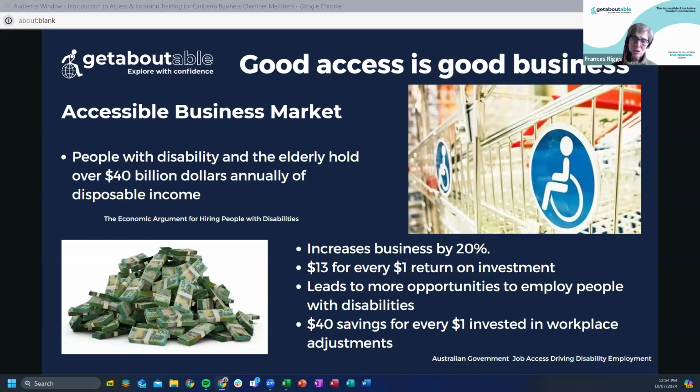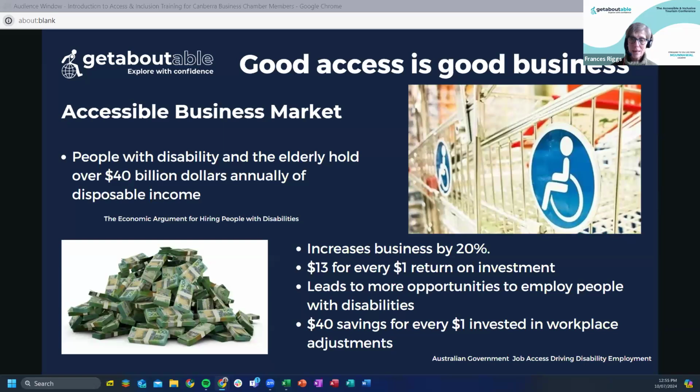If they have had an accessible and inclusive experience at a business, they will spread the word within the disability community, and people with disability will use the business with confidence because people with disabilities have used that business and know that it was accessible and inclusive and good for them. So it will be good for them too. Universally, accessible and inclusive business environments benefit from a 20% increase in turnover. Research from Deloitte Access Economics has estimated that for every $1 invested into accessible environments, $13 was generated in return revenue.